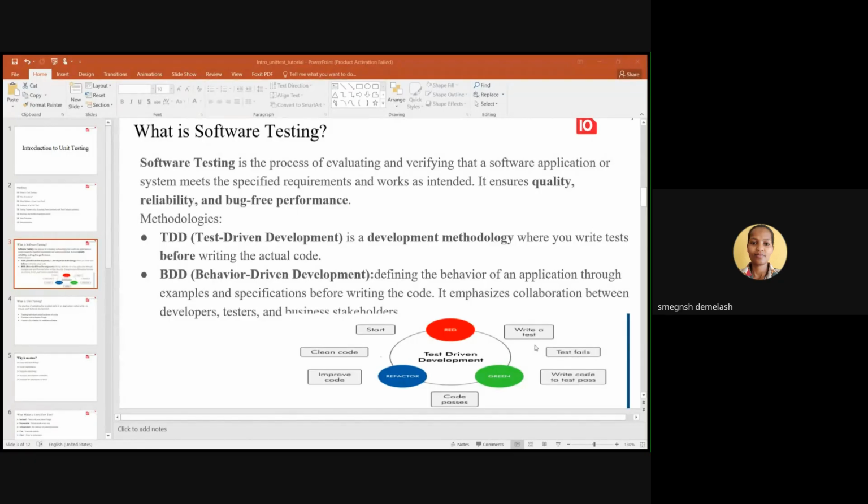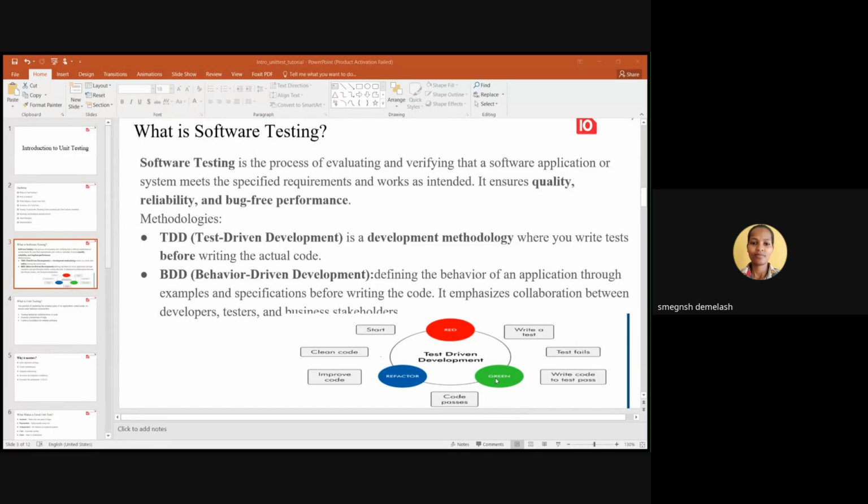After you write the test, you need to write your code, which is the module. So last time we have seen about modular programming. So you need to write the code according to the test. And when you do the test again, it passes, and you get the green one. So which means that your code passes.